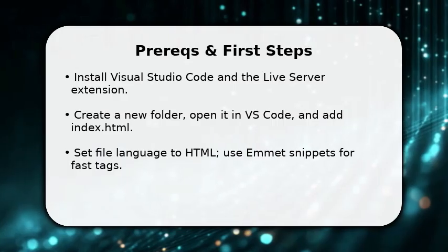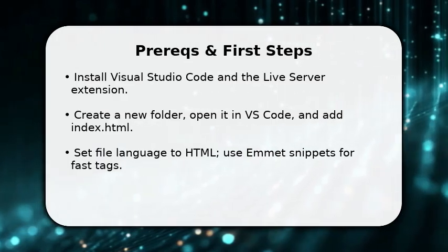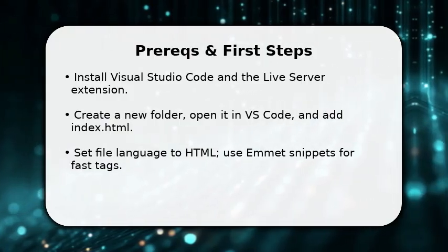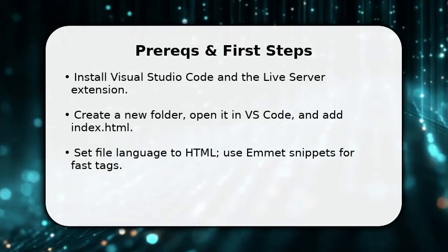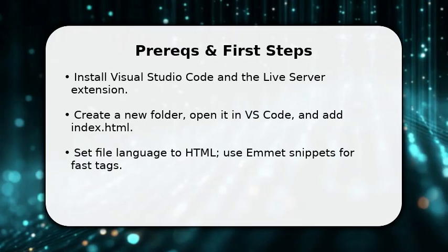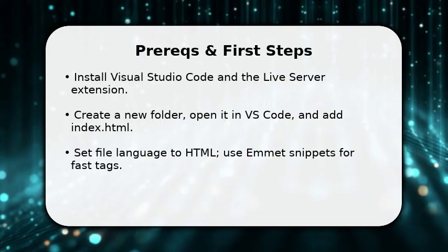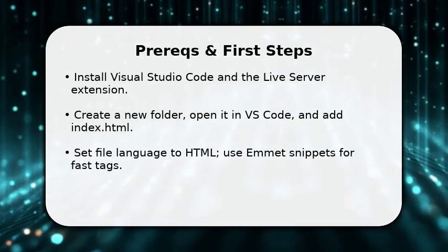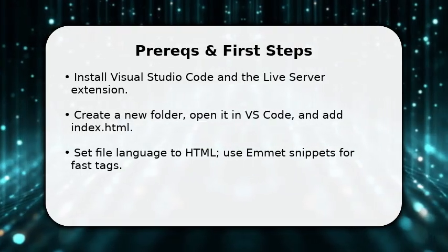You already have the basics, VS Code and Live Server. Open the project folder in the editor and create index.html now, this puts the code in one place. Once done, set the file language to HTML so Emmet expands tags, type !, then press Tab to scaffold a starter document instantly. Make sure to save often. Saving enables Live Server to reload. These first actions get you editing and previewing quickly, which matters more than tweaking themes.